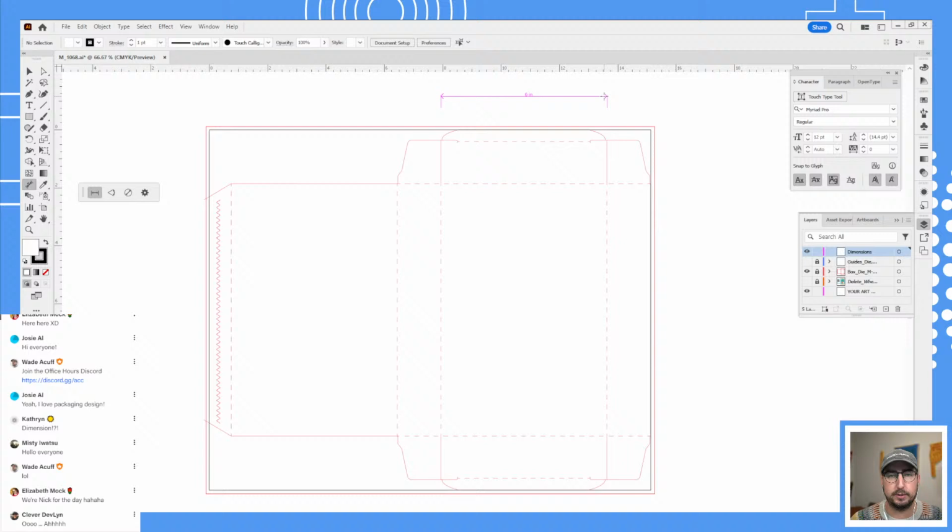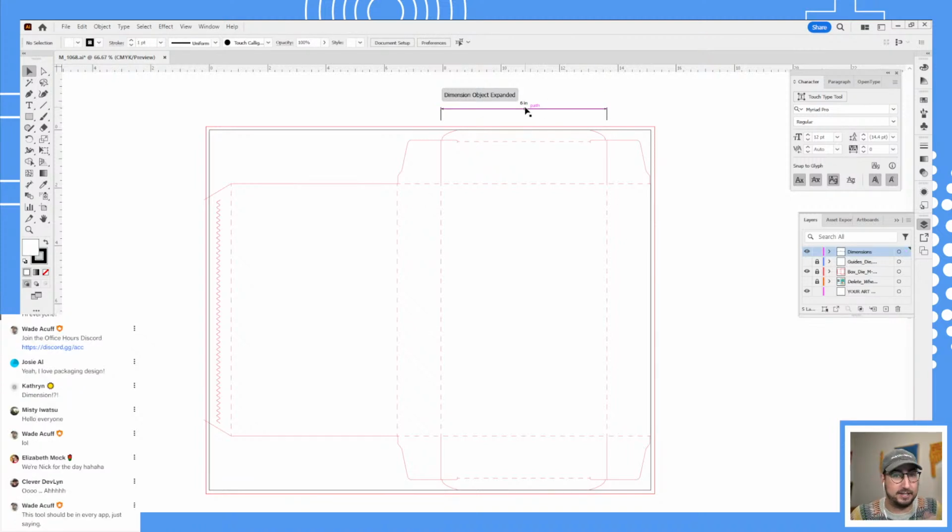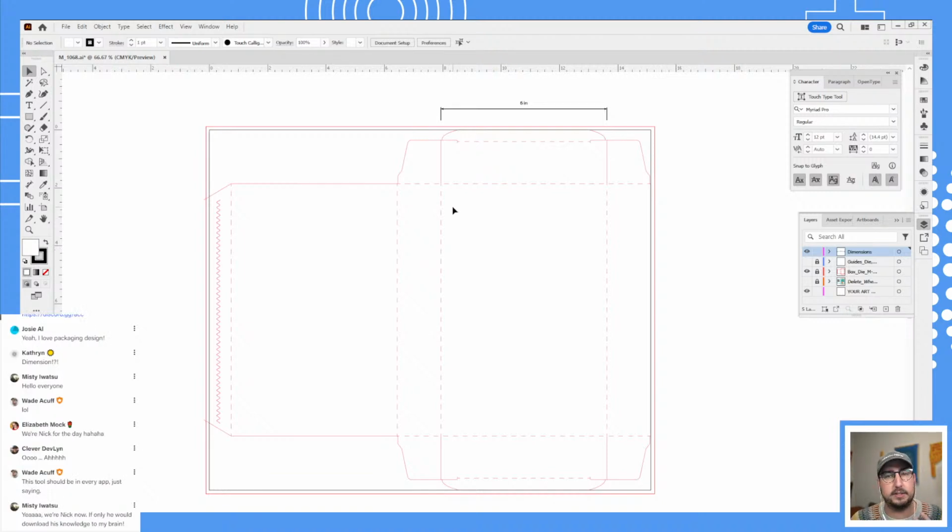You'll see that it has those little vertical lines. Those vertical lines are gonna note what the dimensions of this are. So we're going to click again and check it out. Now we have an object here that is each of our dimensions, is the dimensions that we just measured right there. We know that the front of the box is 6 inches, so it is going to be a little bit smaller of a box. We're gonna put little mini cereal in this.